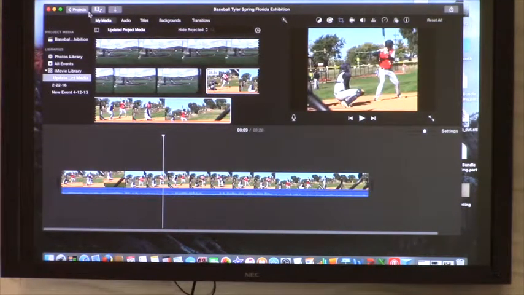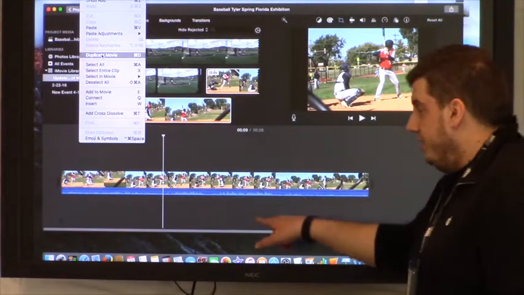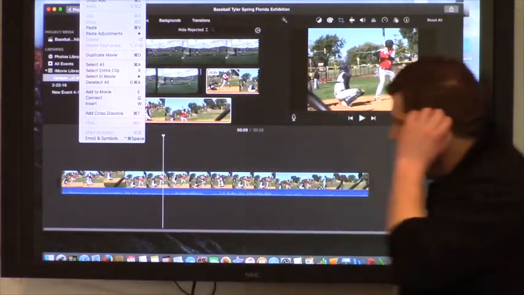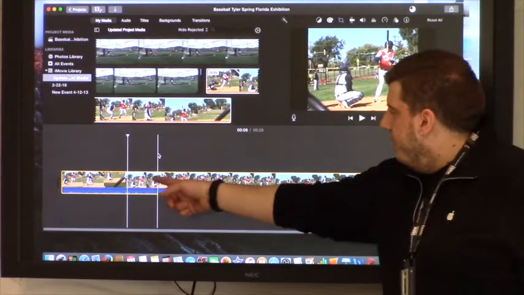So what I usually do, I tend to add a markup. What do you tend to do when you want to clip something? When I clip, I just drag. Sure, I'll have you do it. You come help me. I just highlight the whole video. Oh, okay. Yep, and then I just drag from the edge to right where that was at.